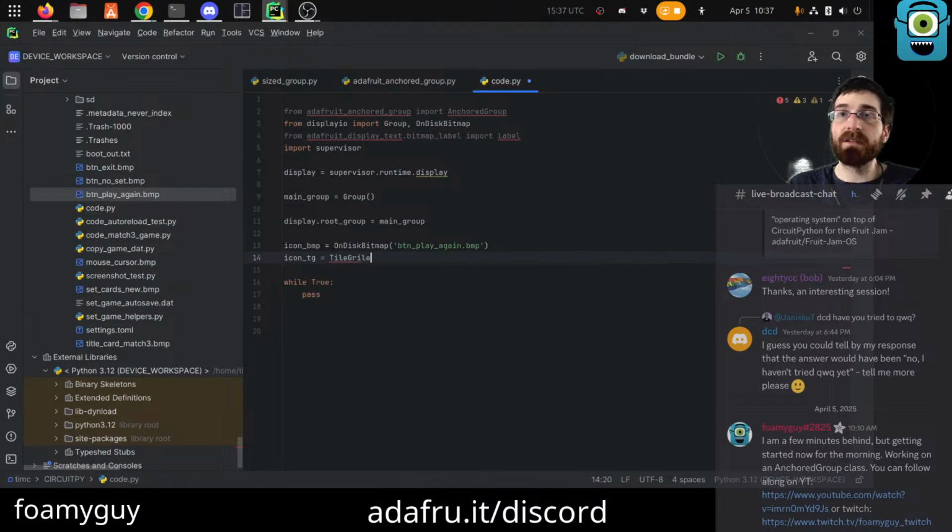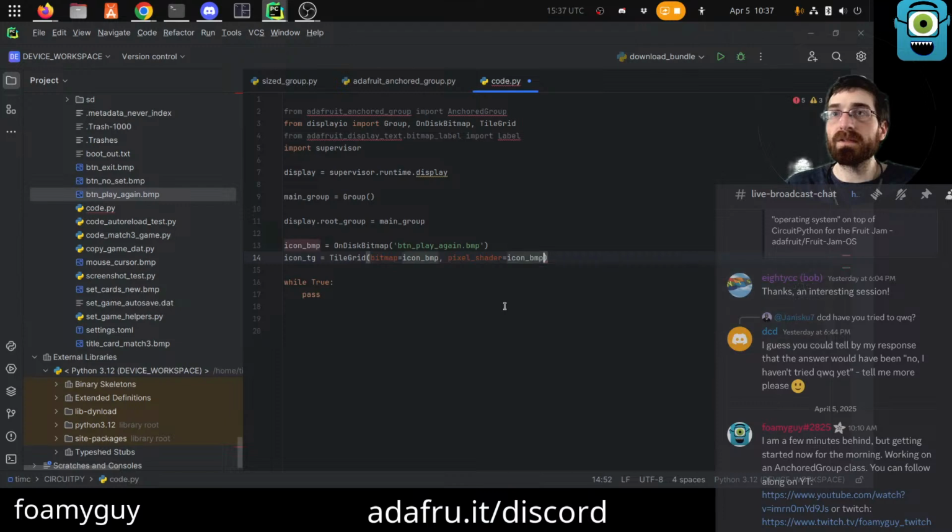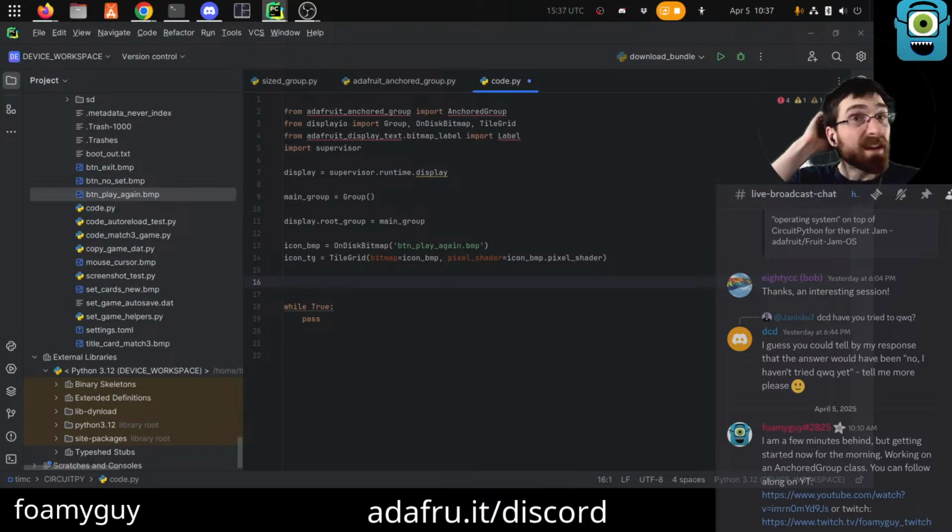We'll do a regular tile grid first, and then I'll go back and make sure it works with. Why did on-disk bitmap import for me, but tile grid didn't? That's weird. Icon, the pixel shader is that one. And yeah, that's fine, I think. We'll just keep that at 0, 0.